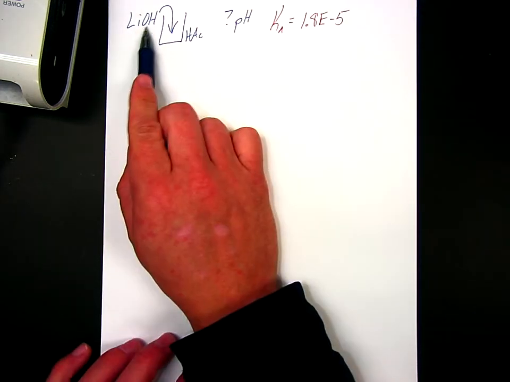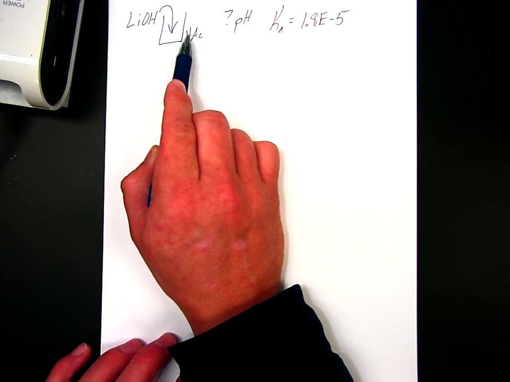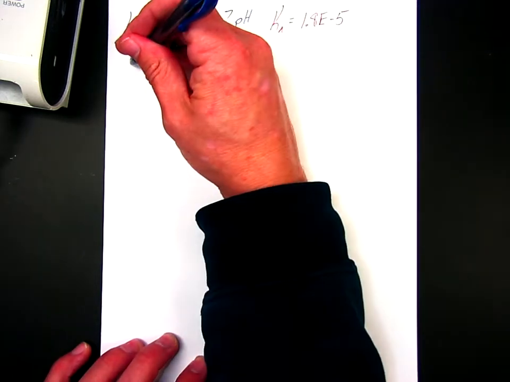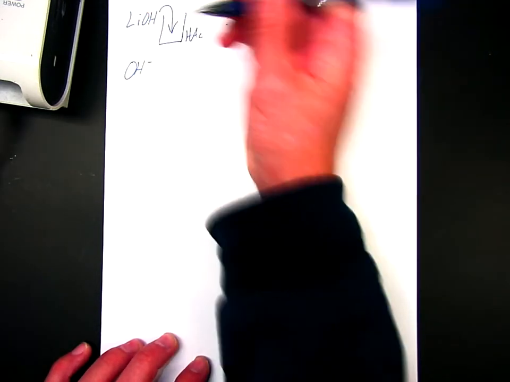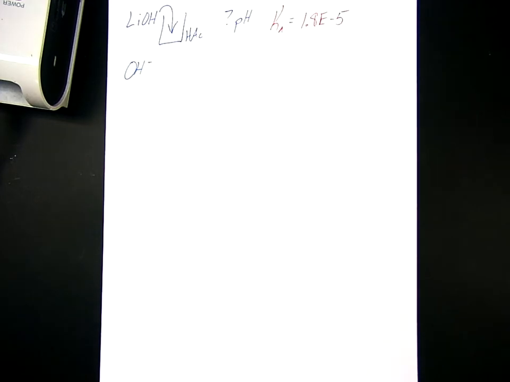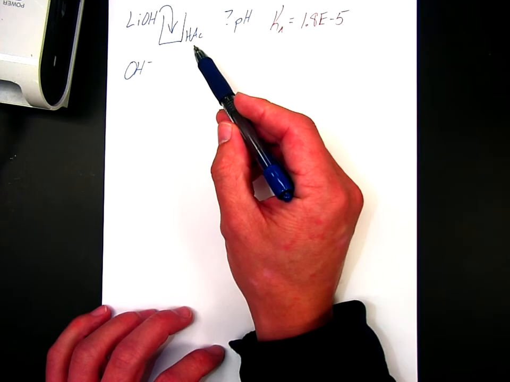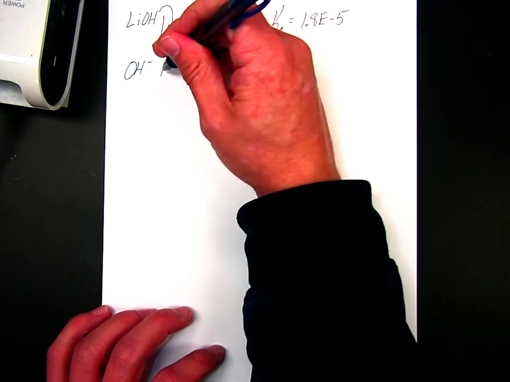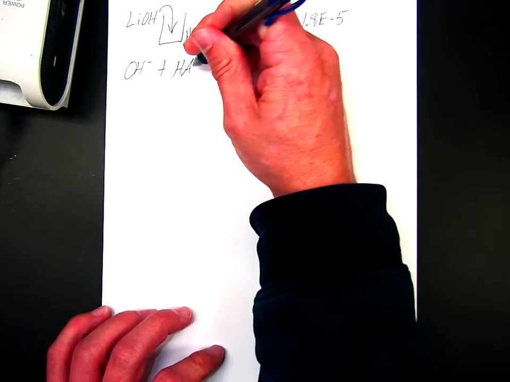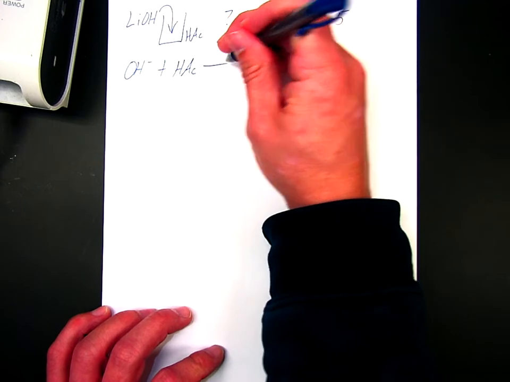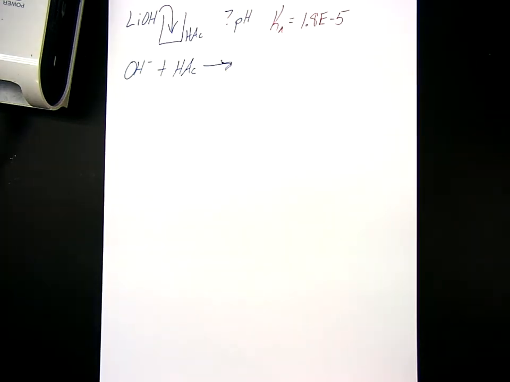Now, when the strong base invades this weak acid, the only part of it that I care about is the hydroxide, which is the determining characteristic of that strong base. There's no buffer or anything that it's being added to here. It's just being added to established acetic acid, so that's the only thing it can interact with. I'm going to use a normal yield sign because we're analyzing a strong addition.